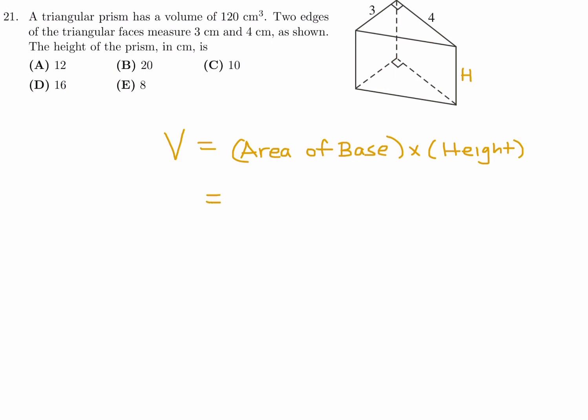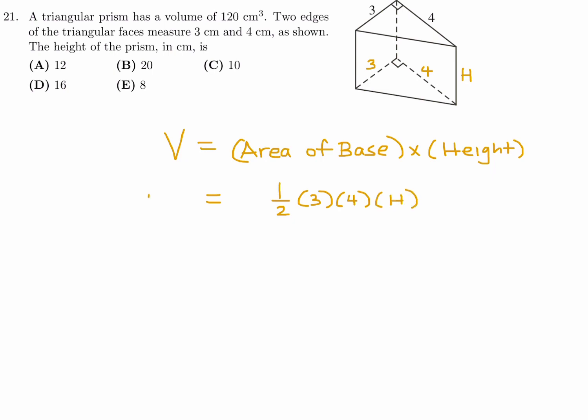Now the area of the base is right here. This is the base, right? That's the base, and that's also a base. Either one, same dimensions, 3 by 4. So this is 3, and that's 4, and that's 4, right? No problem. So the area of the base is just a triangle. So it's 1/2 base times height, and you can use either one, 3 for the base, and for the height you can use 4. And then I have to multiply all this by h.